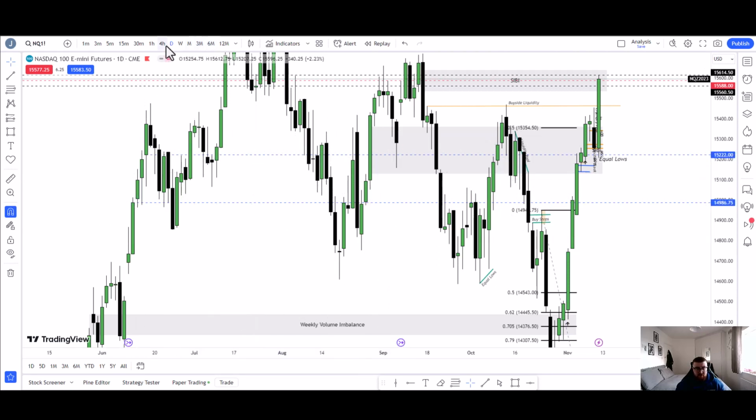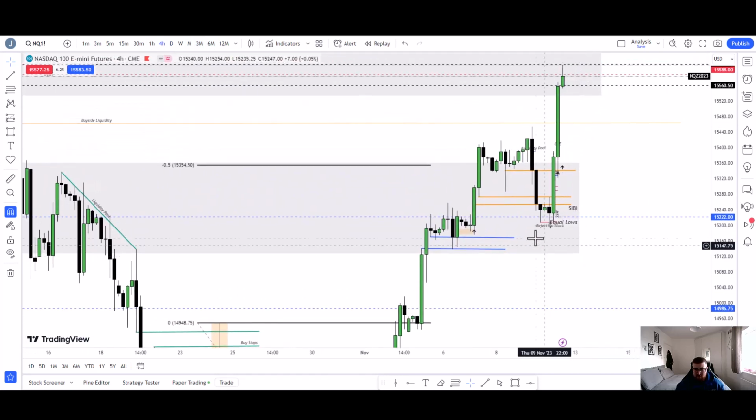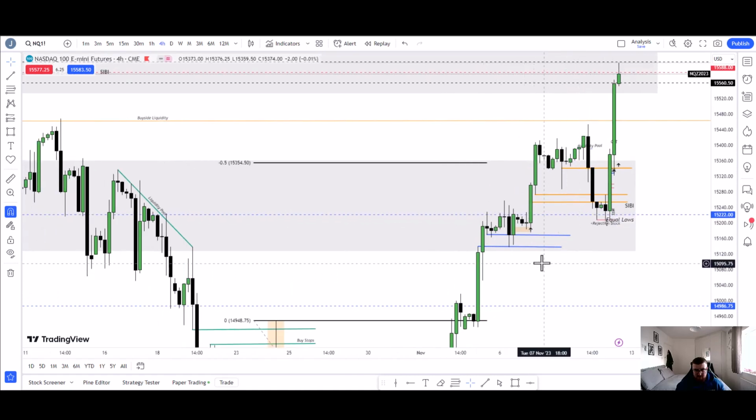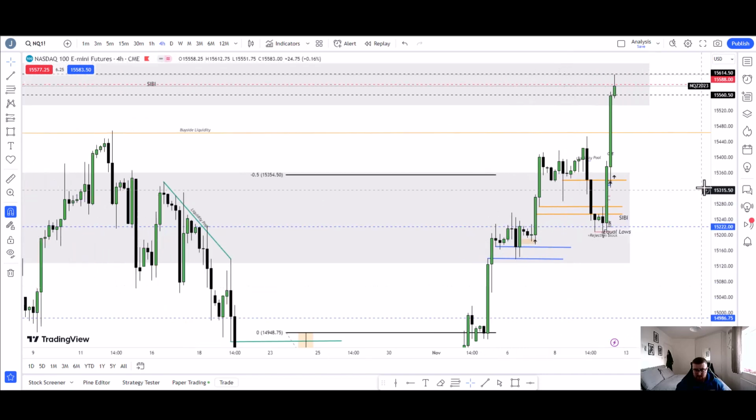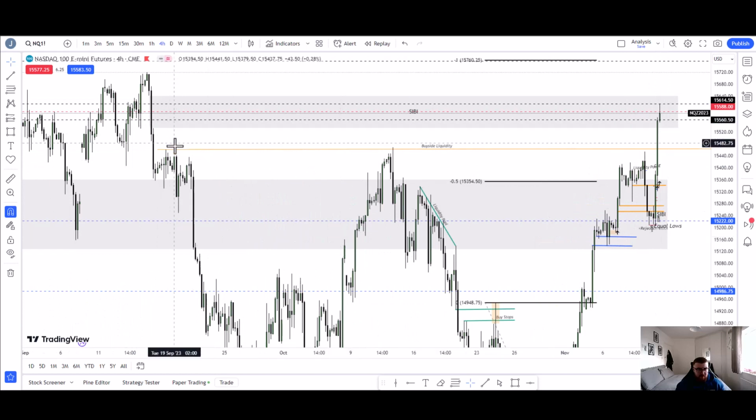So let me just show you here on the 4 hour, the high of that level there, from there to there, it just traded nicely into that right here. Obviously on a 4 hour time frame as well, we have a fair value gap right here. There's an entry point there that I'll show. There's a couple of different entry points here that I'll show. But anyways, we have our sell side imbalance, buy side inefficiency.